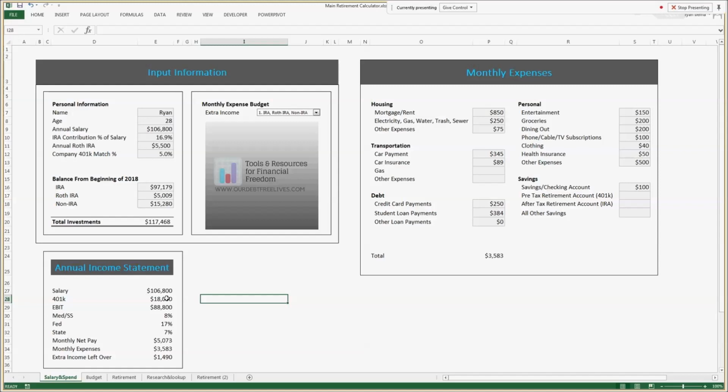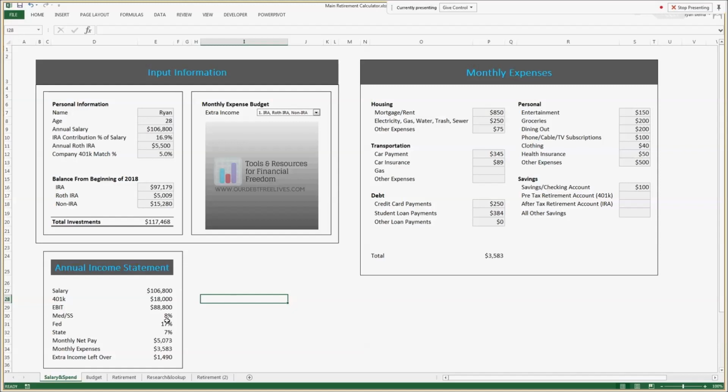Down here, you'll notice that all your salary information is copied from up here. The 401k is the total cash amount, so 18,000. Then we have EBIT, which is basically going to take all of the tax deductible items and get you that income before any taxes. So we just have the 401k subtracted out.